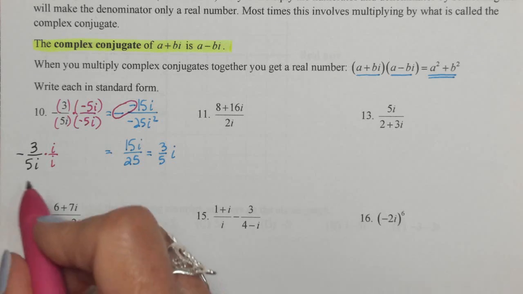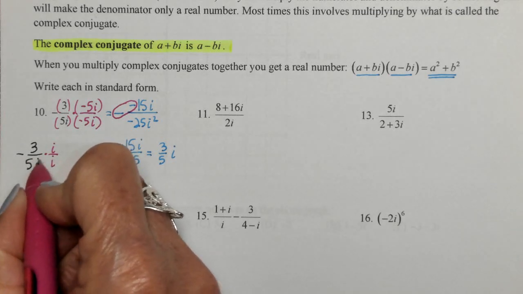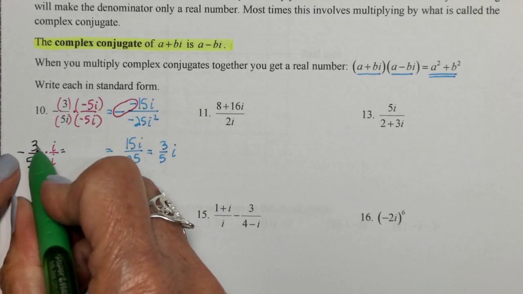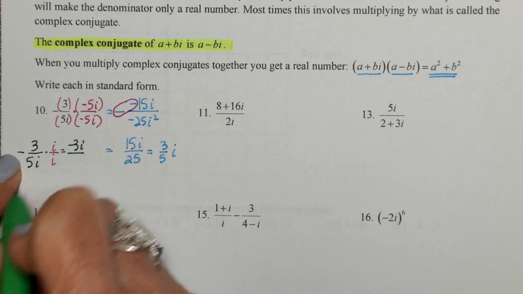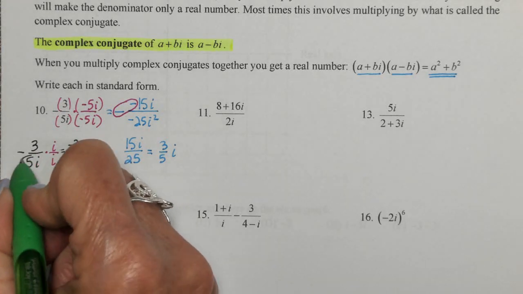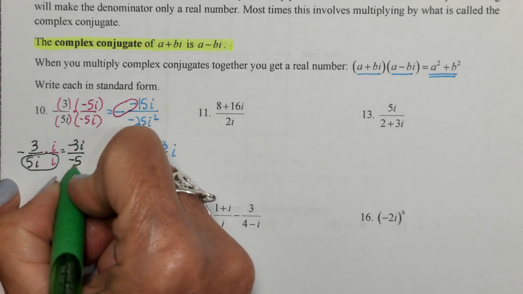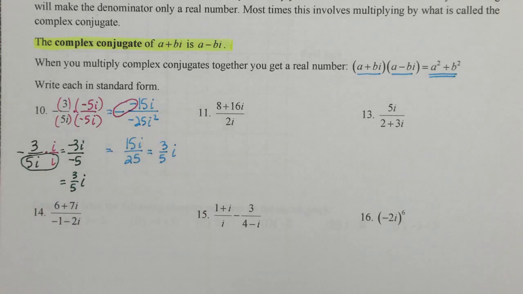I'm only going to multiply by i over i, because that will get rid of the imaginary part of the denominator. So then we have negative 3i, I move that negative up with the 3, over 5i squared. Well, 5i squared is negative 5, so that is 3/5 i. It just saves you some simplifying. If you multiply top and bottom by the least thing that you have to, it'll save you some simplifying in the end.